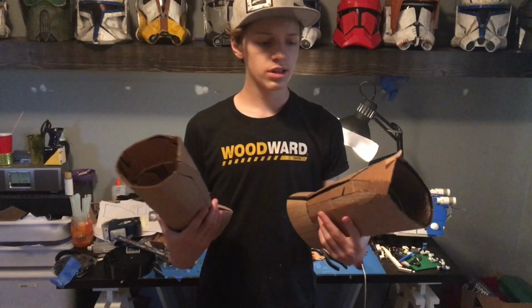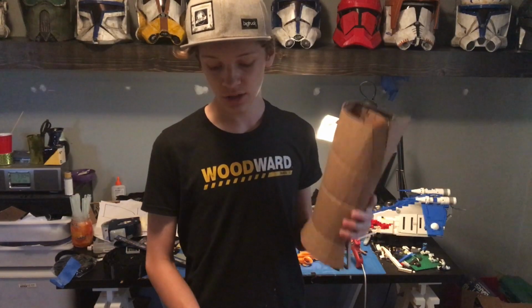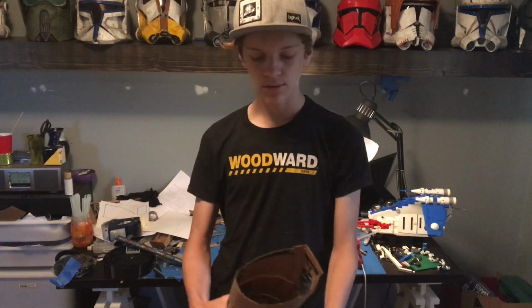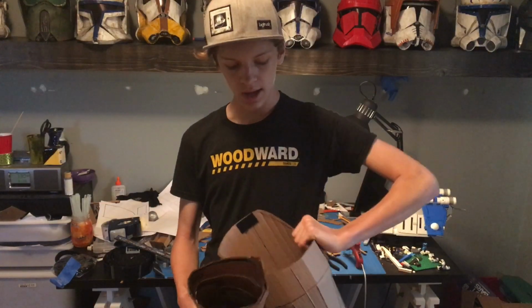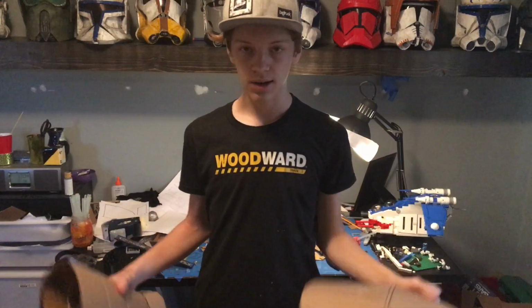And now I've just recently finished these calf pieces. These were a little challenging to make, but I'm really happy with how they turned out. They fit a little snug, just a little bit too snug, but they'll work for their job. And these fit actually really nicely with the knee pieces and with the thigh pieces. If you take one of the thigh pieces and line the two pieces up together, they look pretty good going together, and I'm really happy with how that looks.